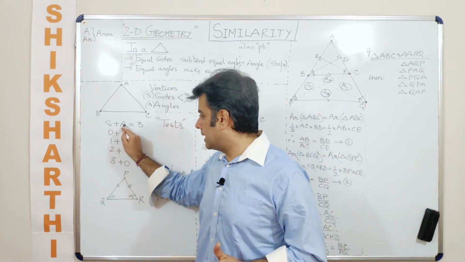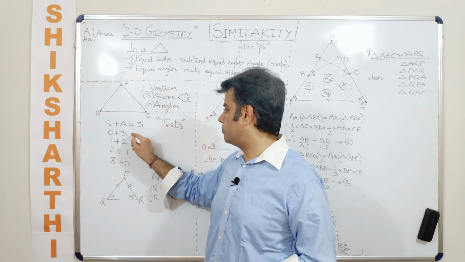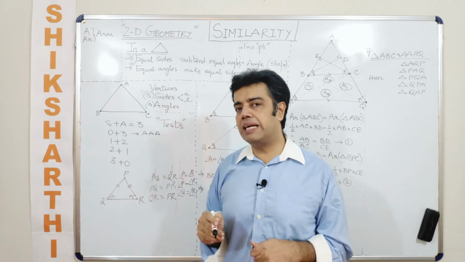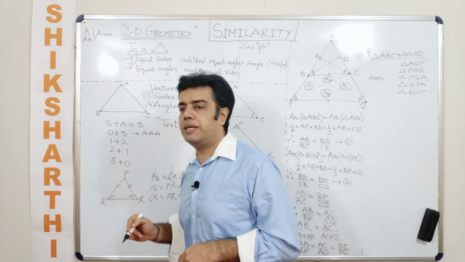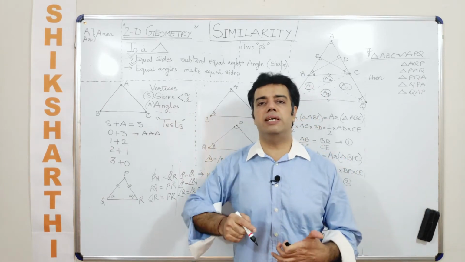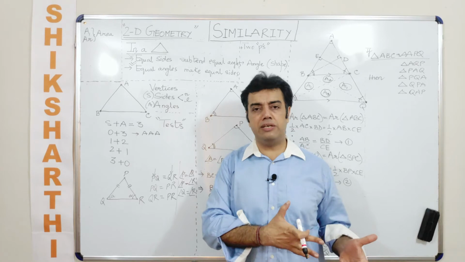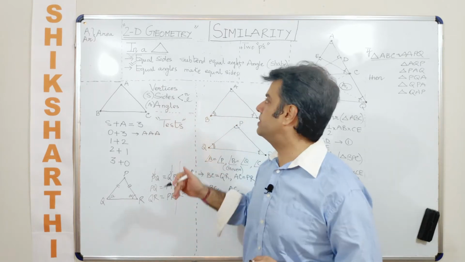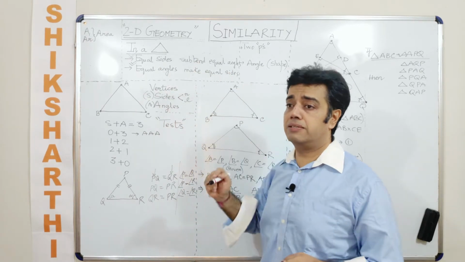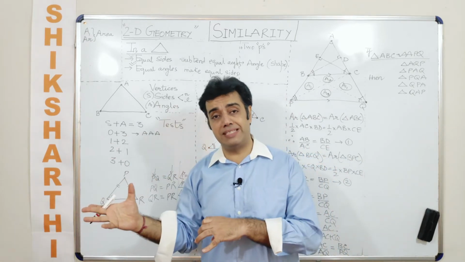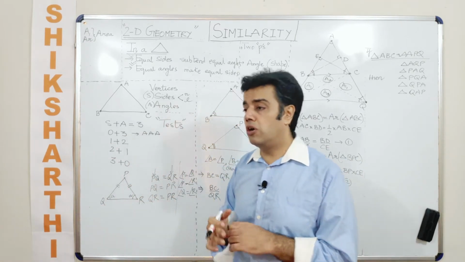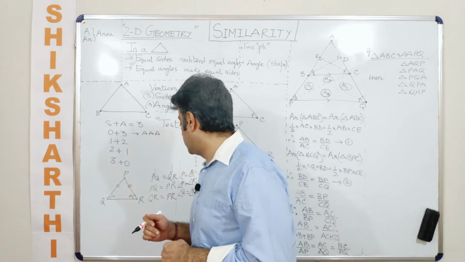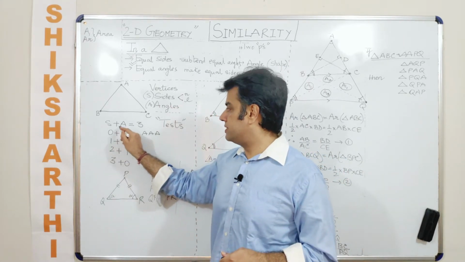So either we talk about angles only. When we are talking about angles only, what are we referring to? This means we are talking about one angle, another angle, followed by the third angle. Angle, angle, angle. Now keeping in mind that all the three angles may be unequal, which is why you will get a scalene triangle. So when we say equal angles subtend equal sides, at the same time what is the negative statement here? Unequal angles will make unequal sides. Or the sides opposite to unequal angles will be unequal.